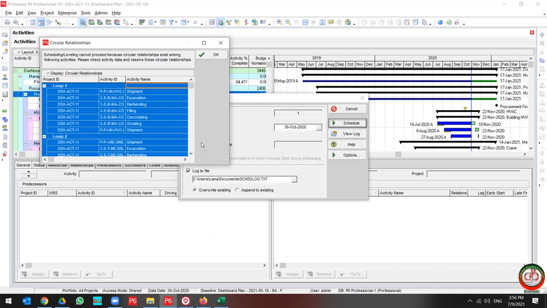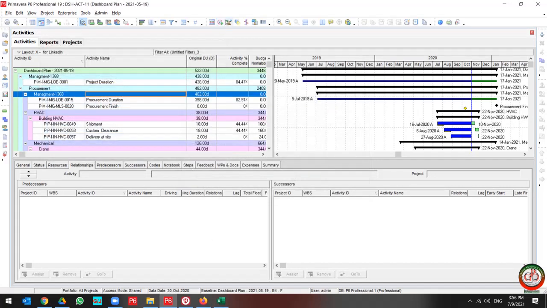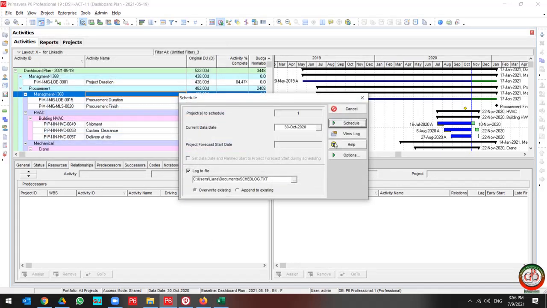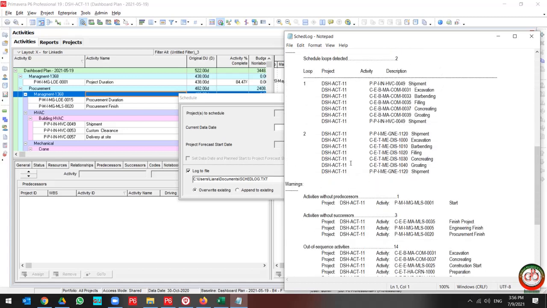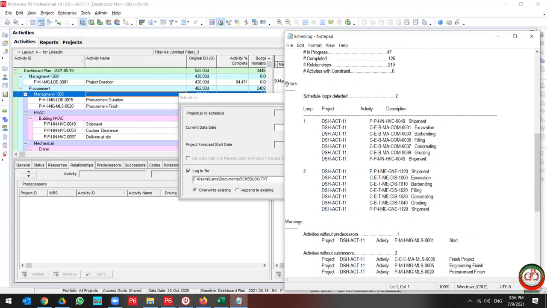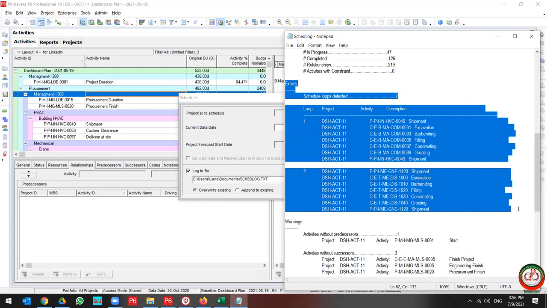But another solution is, when you do the schedule, you have the view log. I highly recommend you use the log every time you do the schedule. In the view log, if you scroll down, in the error section you have the loop information, which I marked for you.